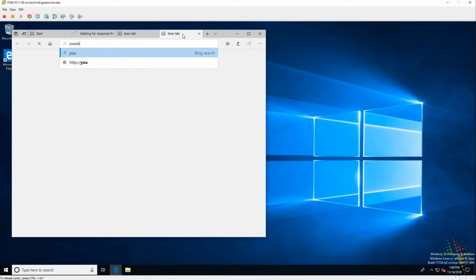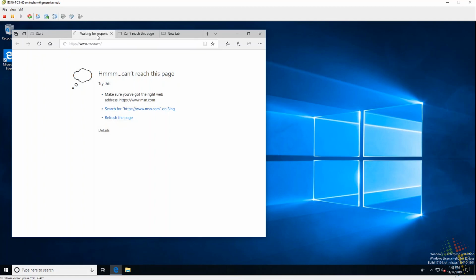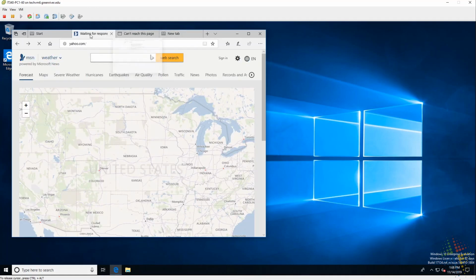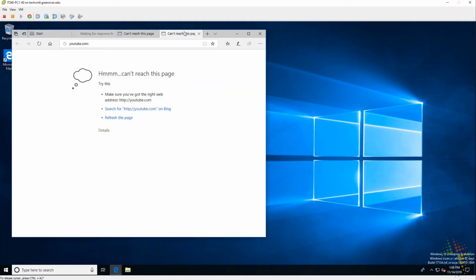Anywhere, youtube.com, anywhere that we're trying to go is spinning, not just because web browsing is blocked, but because DNS is blocked, ping is blocked, everything is blocked. We can't get anywhere because it's identifying us as the IT group and not allowing us out.